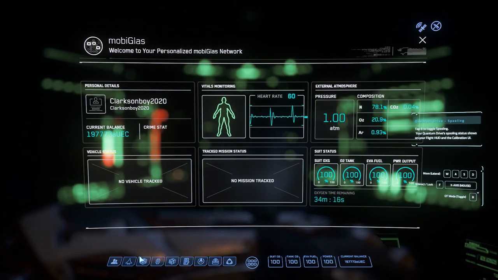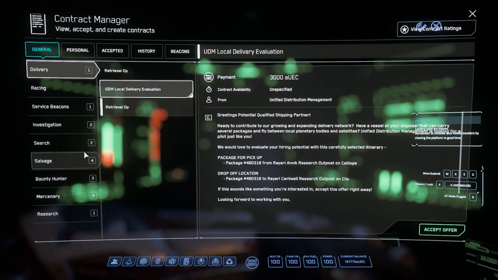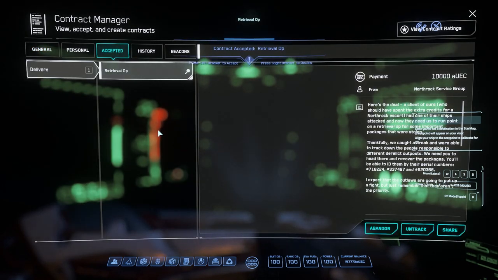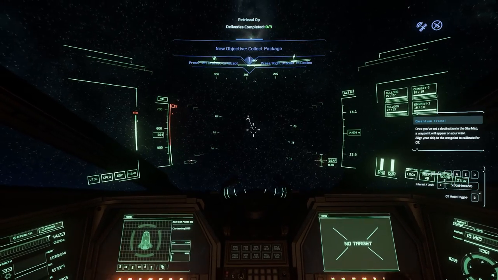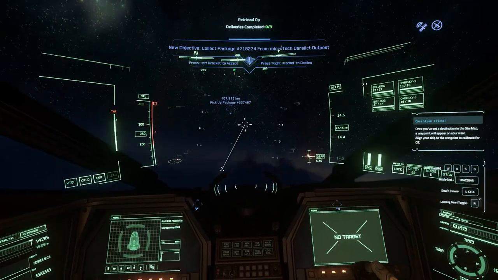To go to, where is it? Contract manager, is that it? Yep, delivery. Okay, that's 3,000. And, yeah, let's do that one. So we want to go there.